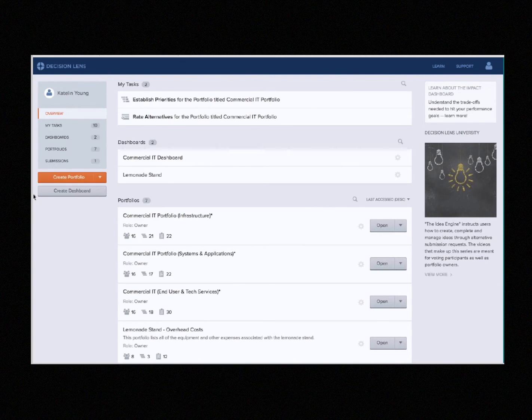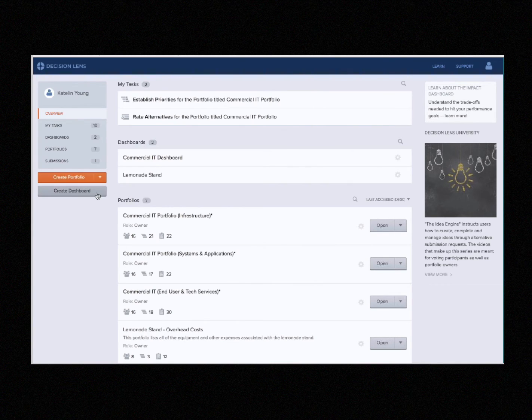And so now I'm going to jump into Decision Lens and actually show you how to create a dashboard and then walk through those components of the dashboard that Michael just briefly went over. So the first thing in creating a dashboard is you must be a portfolio owner or reviewer. And if you are, you now have a new Create Dashboard button that lives right under Create Portfolio. And you'll notice that once you create a few dashboards, you get a new dashboard section on your homepage in Decision Lens. And this is similar to the task section as well as portfolio section. And this is where you will access your dashboards in the future once you create them.